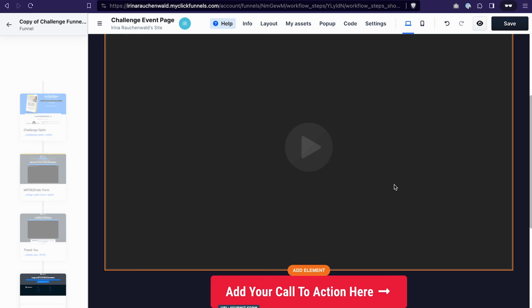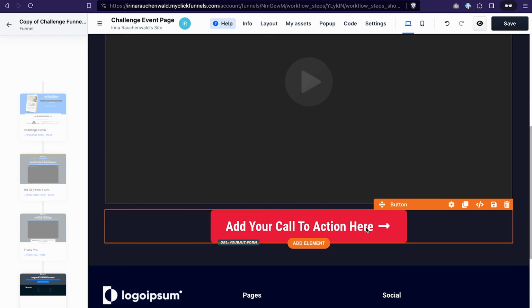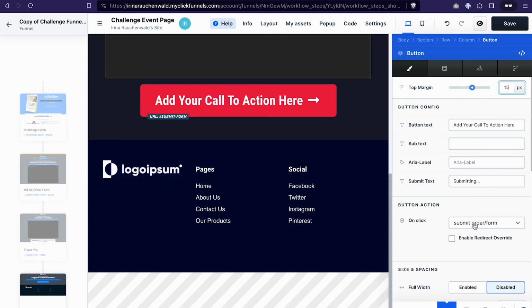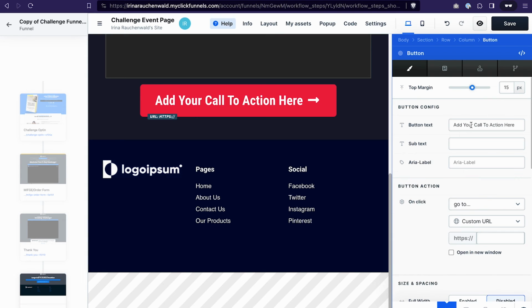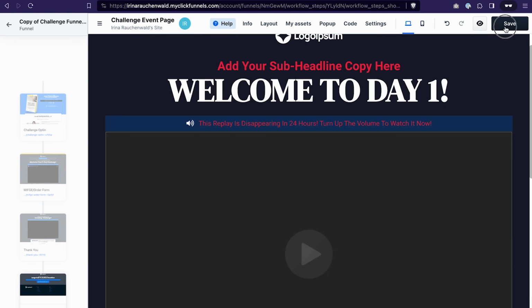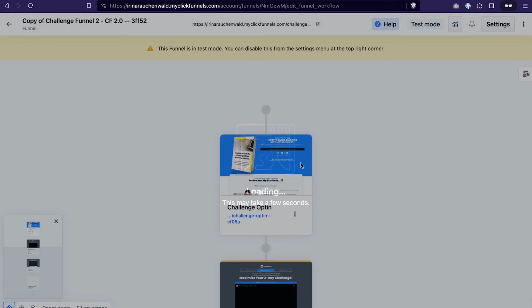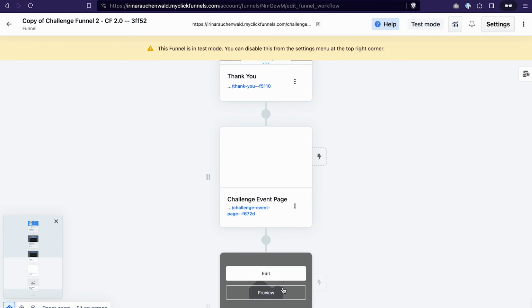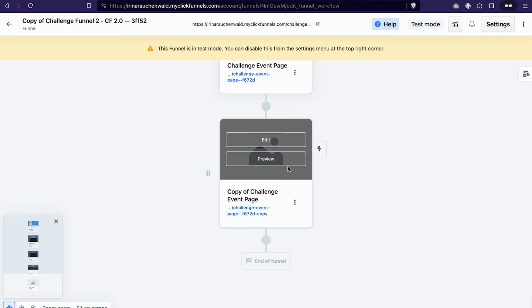And if you have some call to actions, you can also use the button and add the link. We will use the go to action. And in this field, you will paste the link where you want them to go. If you host your challenge in ClickFunnels and you have, let's say, 3 days of challenge, you can just clone this page. Go to the challenge page, click on this icon, and click clone page. And that will be day 2 of your challenge. And you can do the same for as many days of your challenge as you have.